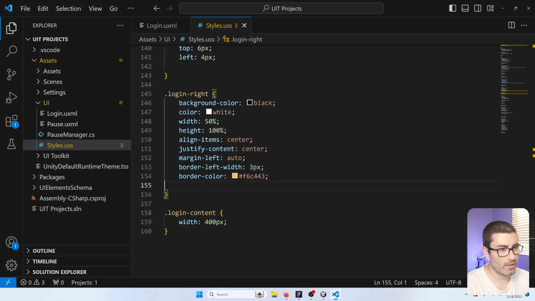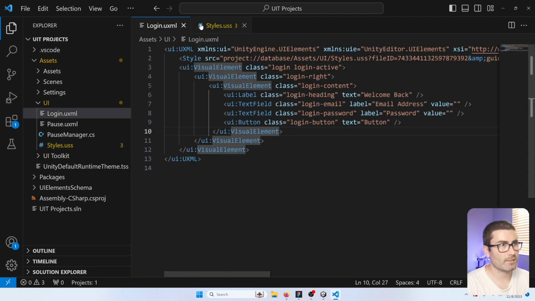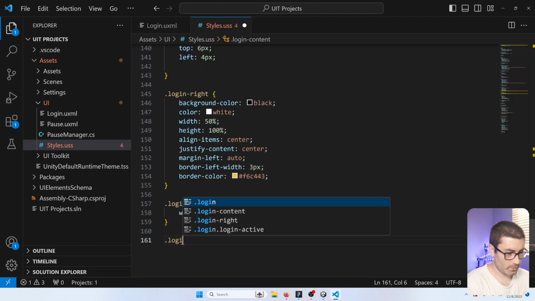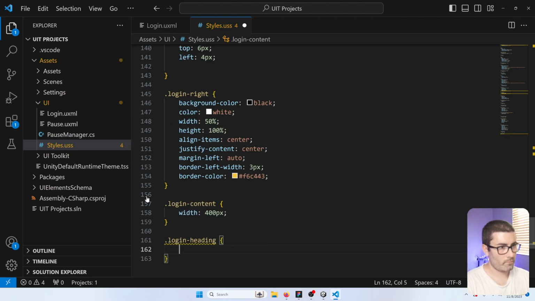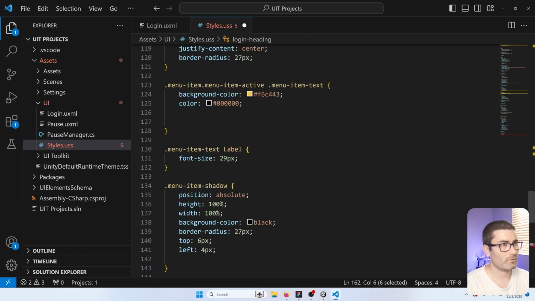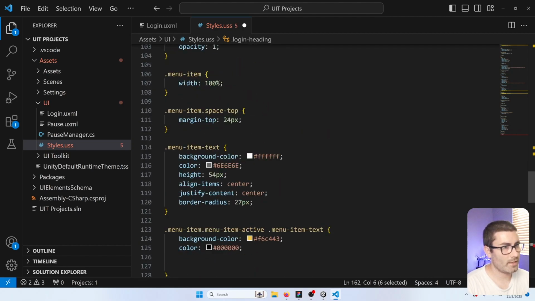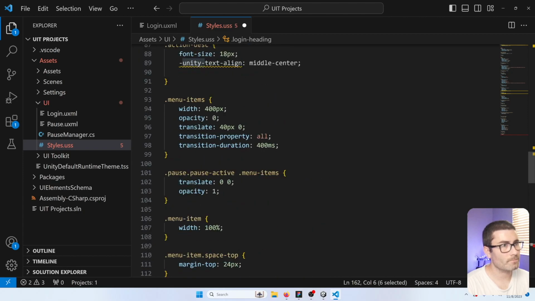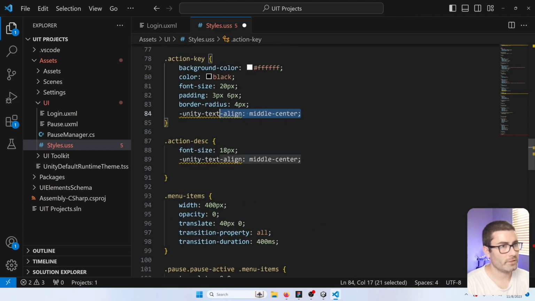Let's do this label now. So let's go back. I gave that class login heading. So .login heading. And we got to go -unity. I don't remember it. How did we center the text above? Let's see. Unity text align.